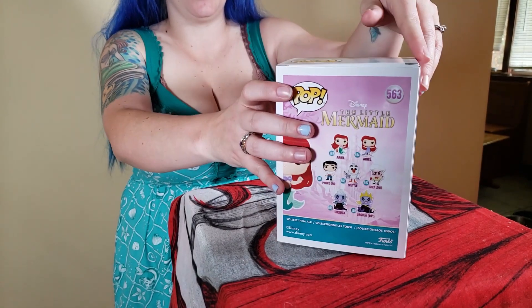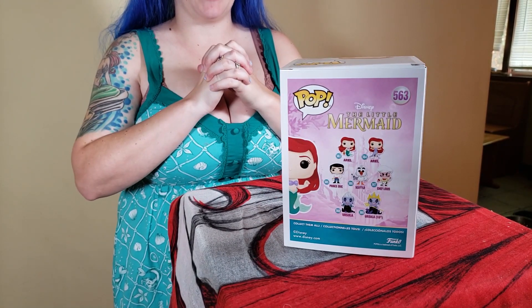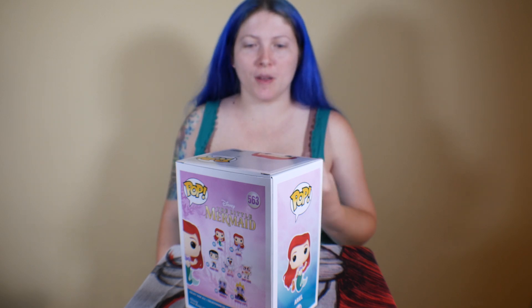564 is the gown — whenever she gets to go back and see him. As she's coming out of the water she's got the beautiful shiny gown. I just realized I haven't picked it up at GameStop yet so I need to make a trip, but yes, I do have that one as well.